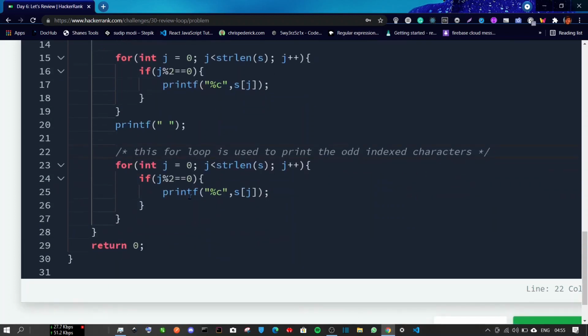So the only thing that we have to change here is that j modulus 2 shouldn't be equal to 0. Okay, so this will print all the characters at odd positions.